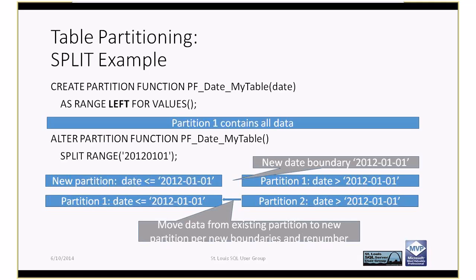But then it's kind of confusing because the new partition becomes partition number 1, and the old partition number 1 becomes 2, etc. But either way, it's going to have to renumber the partitions. Like I said, I just find, especially when I do queries, I do the split, and then I get confused because partition numbers change and stuff like that. It's a little bit on the confusing side.